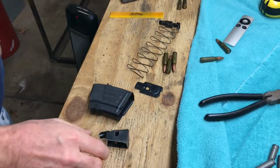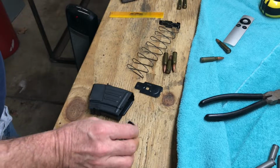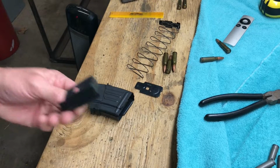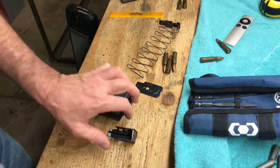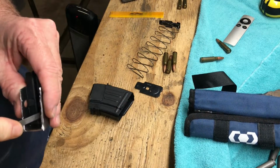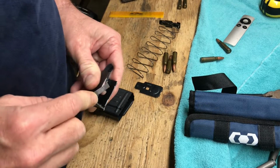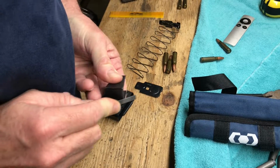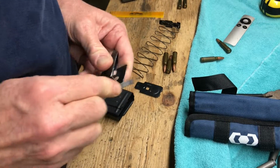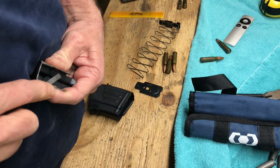Okay, we'll let this cool down a little bit, and I'll file the rough edges. Yeah, it's actually cooled already. We'll go ahead and file the edges just because. Okay, I'm just gonna file these rough edges off. Maybe slap a little bit of Rust-Oleum on there and be done with it. That's the corner I didn't get even.